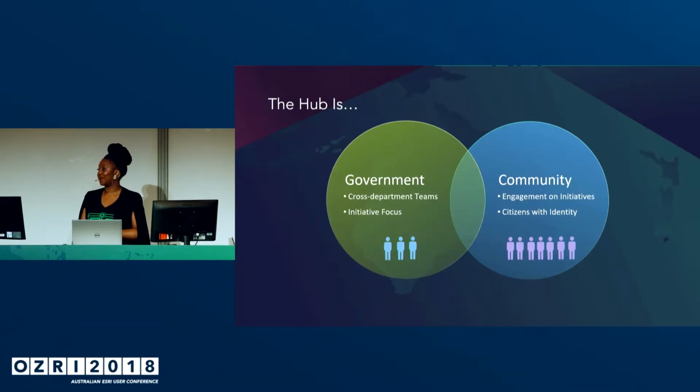So ArcGIS Hub was born as a successor to open data, and it's the intersection of government aspirations and the initiatives and engagement of the community around those initiatives. It's more than just open data. It's access to data and configurable applications to give feedback to government and councils so that we can make more meaningful decisions together. So ArcGIS Hub is therefore a product that enables everyone to start building their smart community. I had a really great quote that we made up with CityWorks yesterday, that while open data informs, ArcGIS Hub informs and engages.